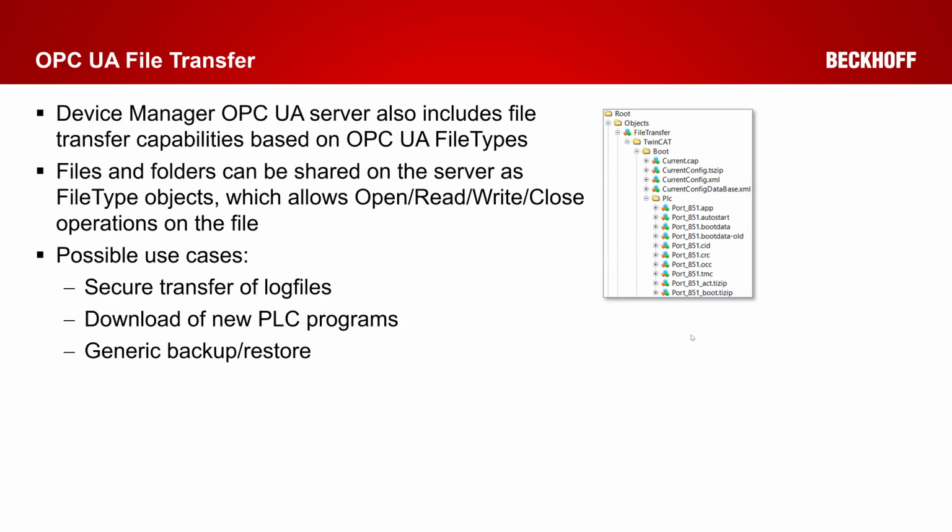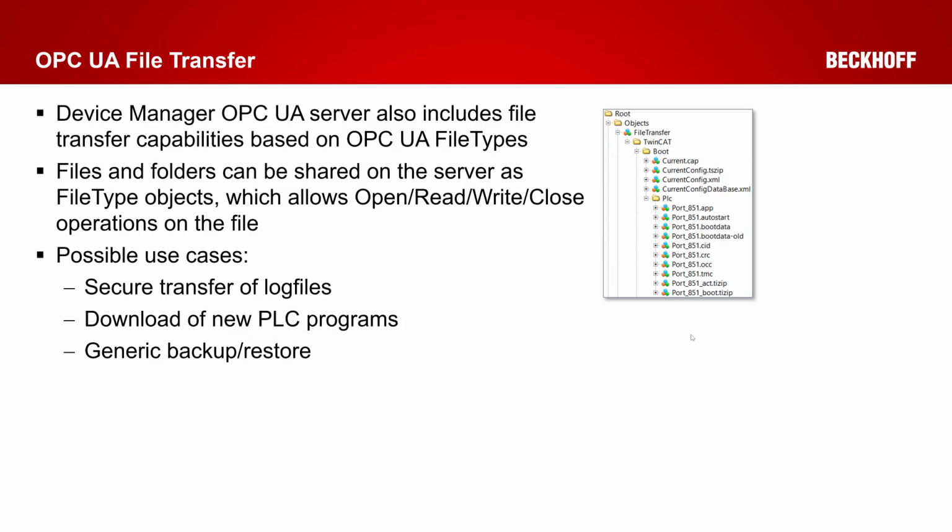You can also delete or remove the file. Of course, you can create new files. So things like this are also possible. So of course, there are many use cases imaginable for this kind of feature, but I think it is very, very handy if you want to transfer log files from the controller. So for example, if you want to download a log file that has been created during the runtime of the PLC controller, and then you want to analyze the log file on a higher level system. You can also use this feature if you want to download a new PLC project into the controller, or if you want to create, let's say, a generic backup or restore of certain files or folders on the device.